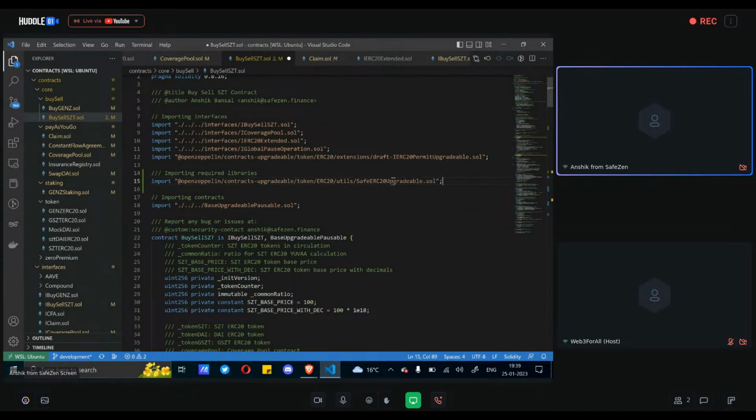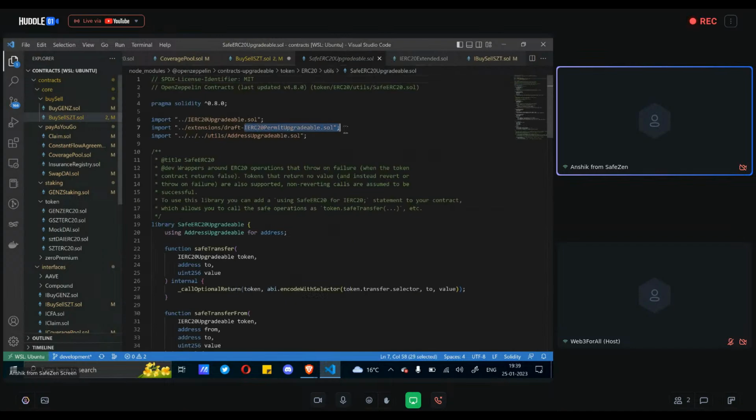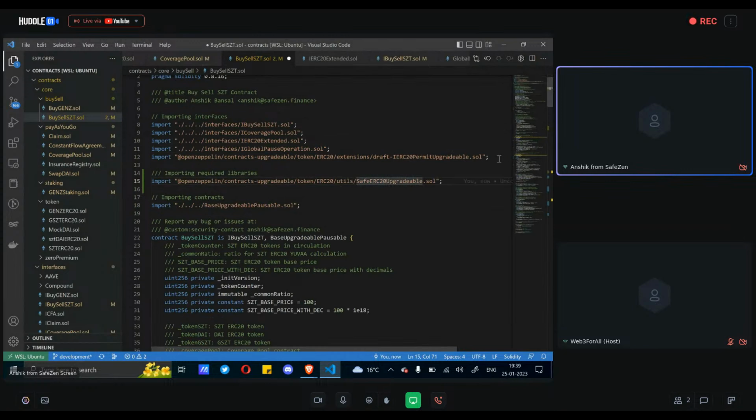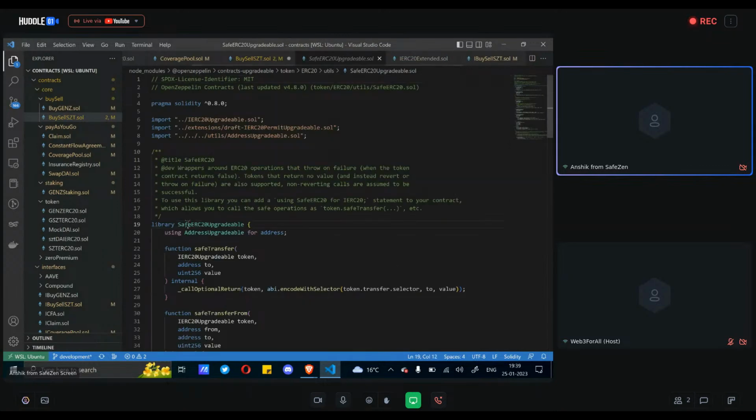In the library, you are already having this IERC20 Permit contract, so I do not want to import it once again. I'll simply delete that line. And in this library, what we will find is a wrapper on top of that IERC20Upgradeable, that is the IERC20 interface.